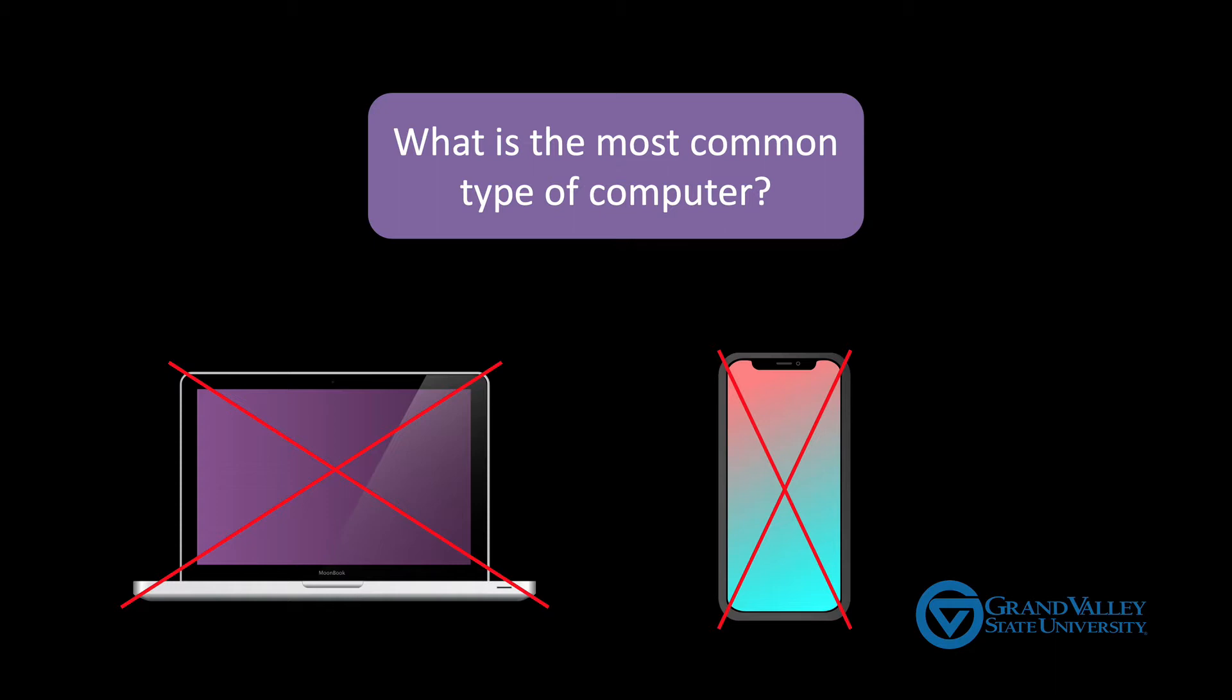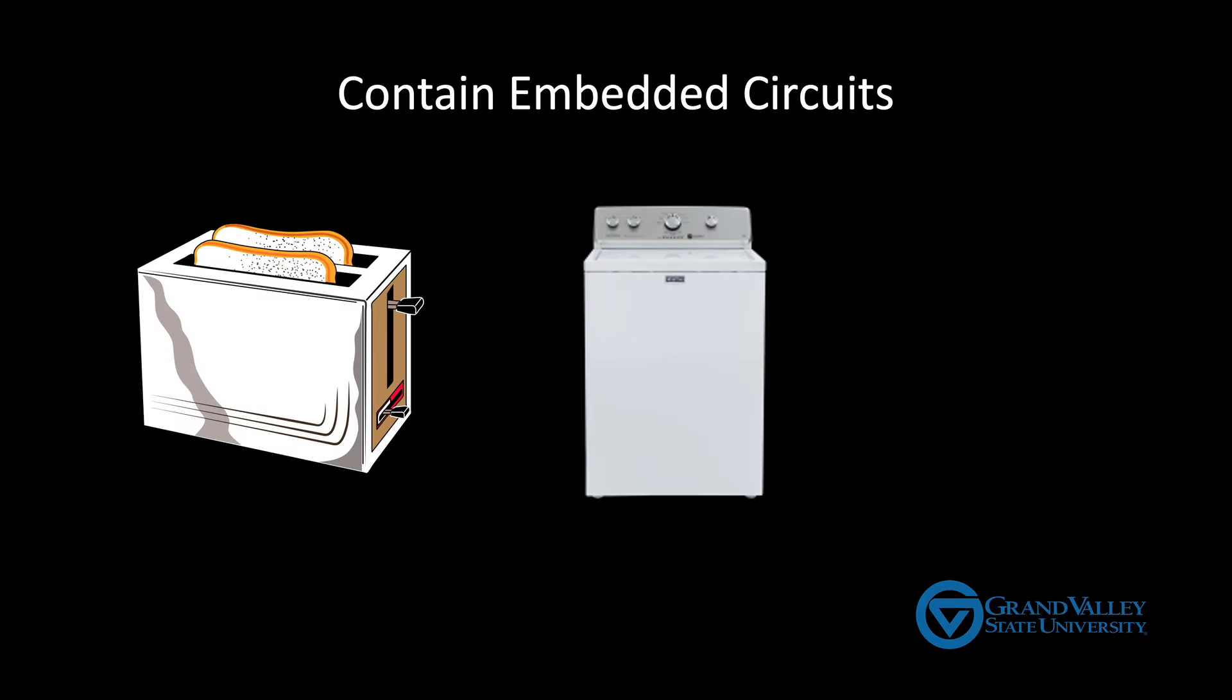The most common type of computer out there is the embedded circuit that you'll find in things like toasters, washing machines, traffic lights, and so on. In many cases, the computational problems solved by these devices can be modeled with something called a finite state machine. This video will give a few examples of finite state machines and how to implement them using the techniques we've covered thus far in the course.